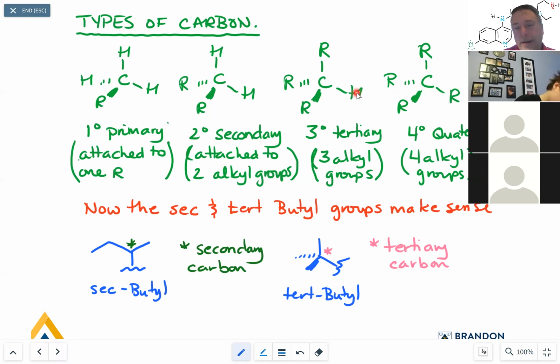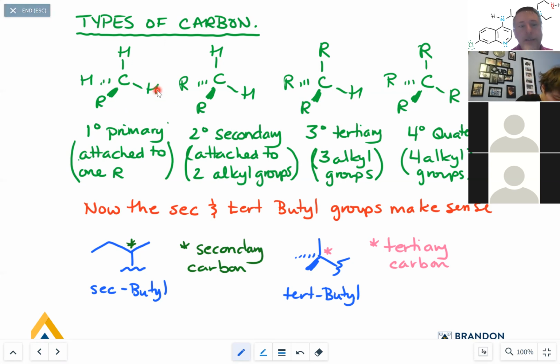Now with the quaternary one, no chemistry is going to take place there, because usually, if this H was an OH, this would be a tertiary alcohol, secondary alcohol. And what we're going to see later on in class is that particularly with the alkyl halides, there's a whole class of reactions in which a carbon bonded to an alkyl halide can be replaced. So it can be substituted for another group.